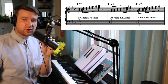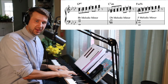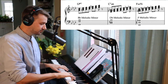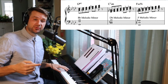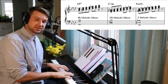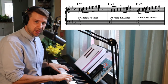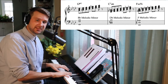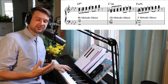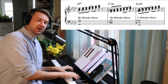So over our 2 chord, right, which is G half diminished, G minor 7 flat 5, we can use a B flat melodic minor scale. Right, the melodic minor scale has a minor 3rd and a major 7. So our B flat melodic minor scale is B flat, C, D flat, E flat, F, G, A, and then we're back to B flat. Now we can use this as our scale over G half diminished, and this sounds so excellent with the G half diminished in triads.